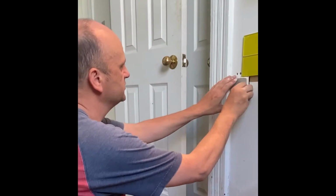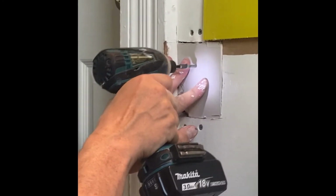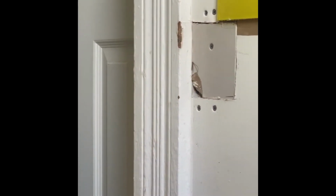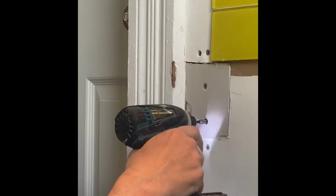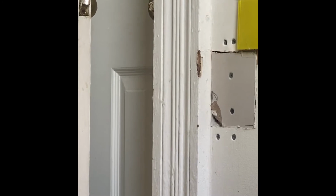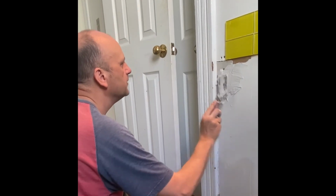You take this little patch, you put it right there, like so. 2 screws. Now we're going to mud it and hand it to me while I'm on camera.